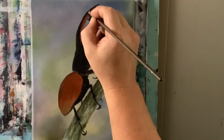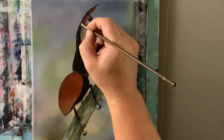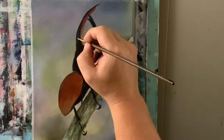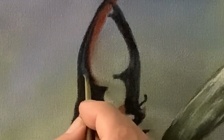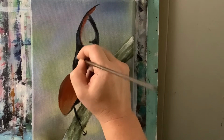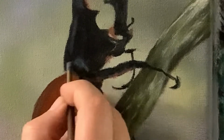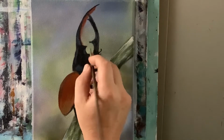Okay, now going back into black and titanium white, I want to start some direct highlights on the dark part of his body here. So I'll just bring this down, and this is my number 2 flat brush again. With white into this black, it shows this blue hue, which is a realistic reflective shine that happens sometimes when light hits black. You'll see this little blue hue to it. So again, that's why I decided to take blue and brown to make black. I'm just going to fill in some highlight areas with this for now.